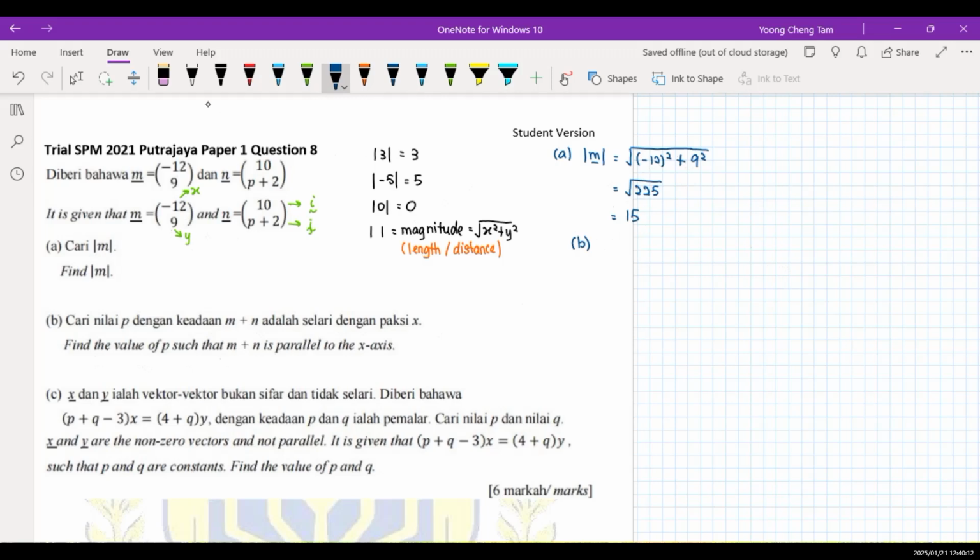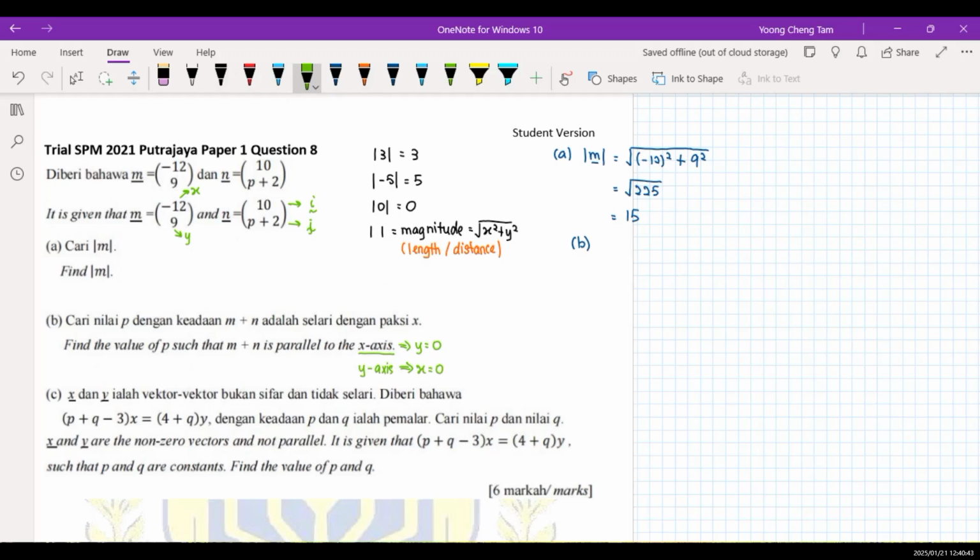So remember the equation of the x-axis. Everyone, you need to know that. The equation of the x-axis is y equal to 0. So if I ask you, what is the equation for the y-axis? Then you must tell me the answer is x equal to 0, right? So the y-axis is x equal to 0.